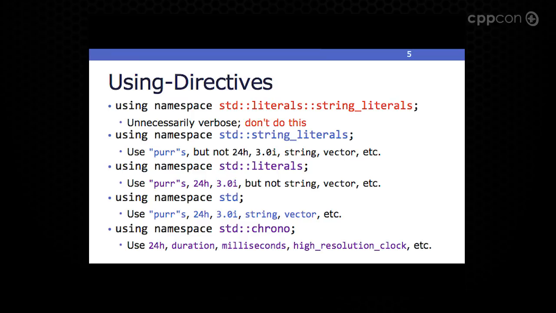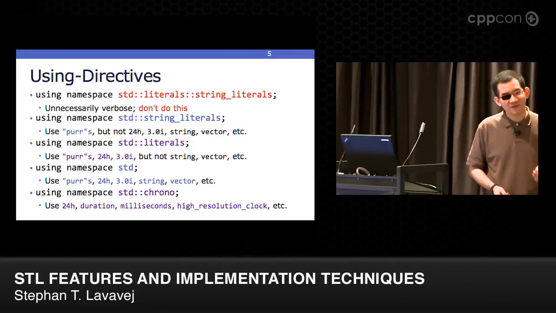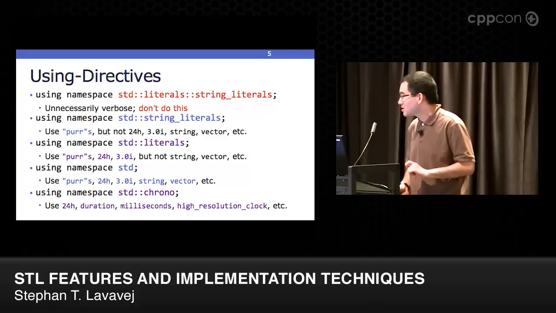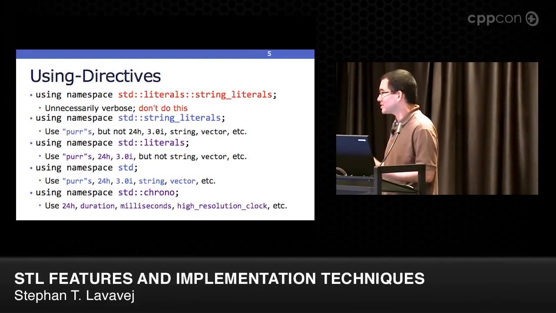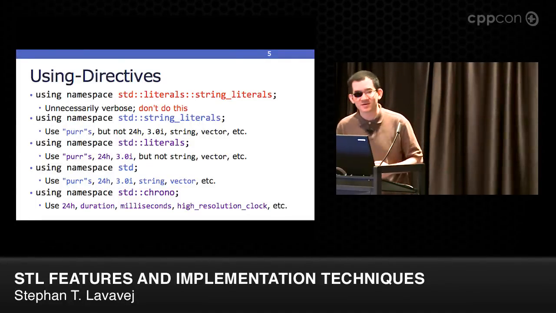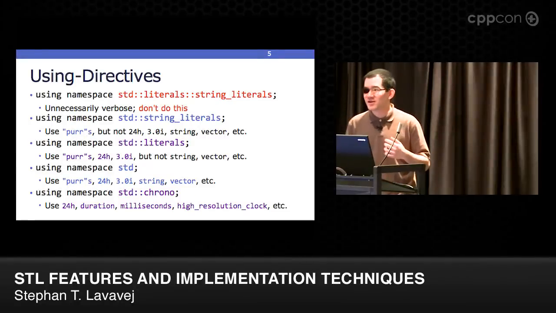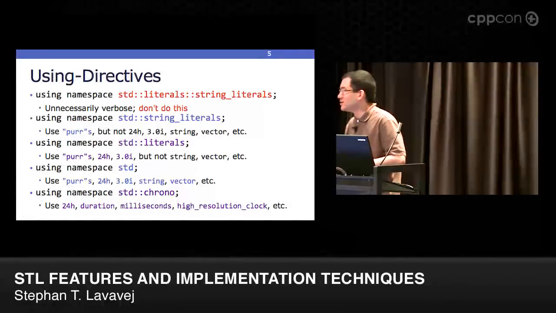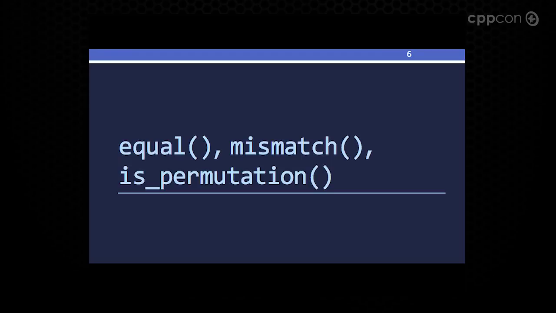So the principle here, which is not obvious at first glance, is that you should be able to use a very fine-grained using directive to get just the literals that you want. But also, if you've used a using directive to drag in types, naturally you should also get the literals. If I've been so aggressive in my source files to say, OK, I want to drag in just std::string and std::vector, we should also give you the string literals. That's not going to hurt any code if we do that. So if you're defining your own literals, namespace my company, and then some literal for that, you should probably provide them in an inline nested sub-namespace so people can drag in just those literals, or if they drag in the type, then they also get your literals automatically.